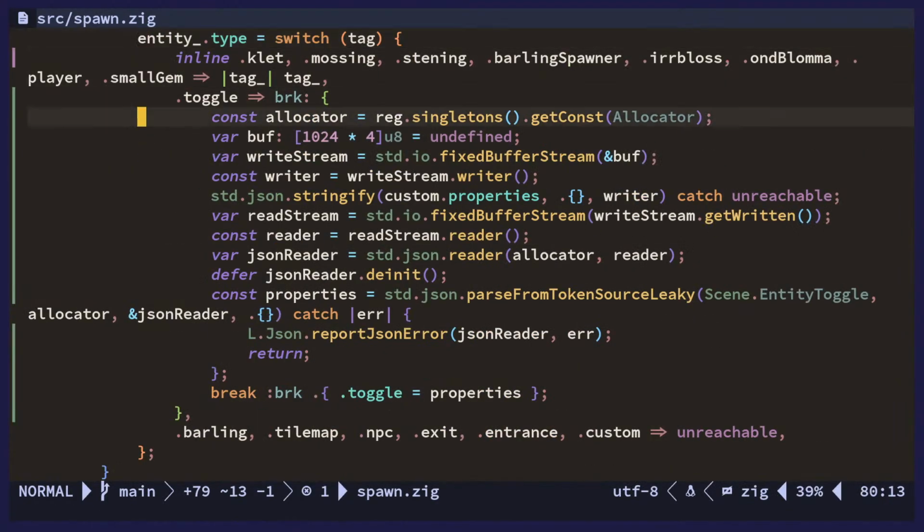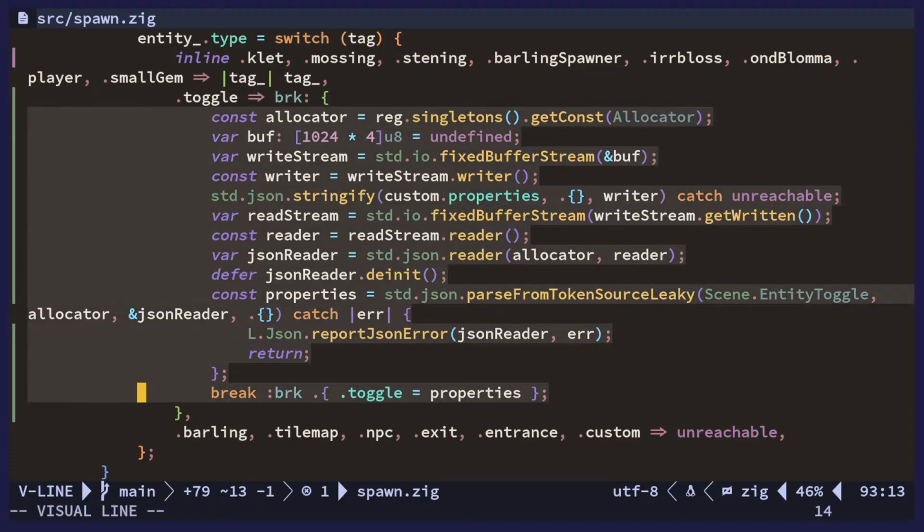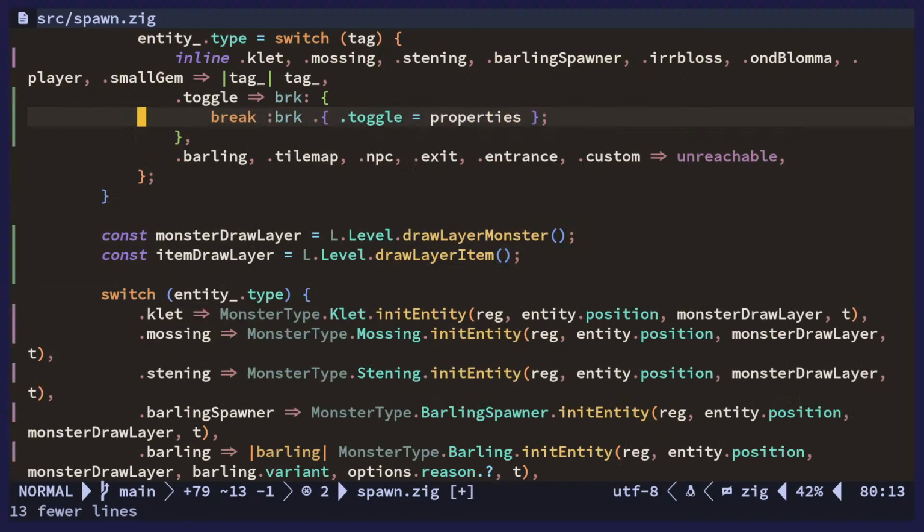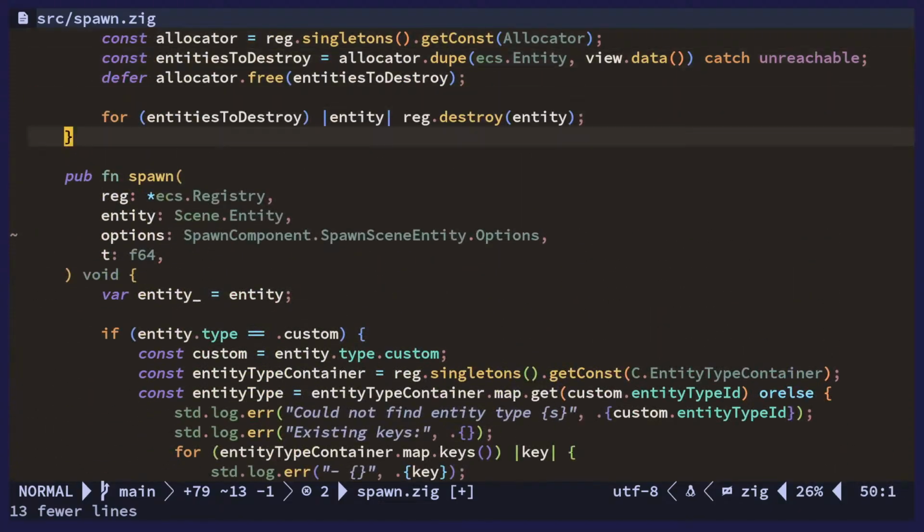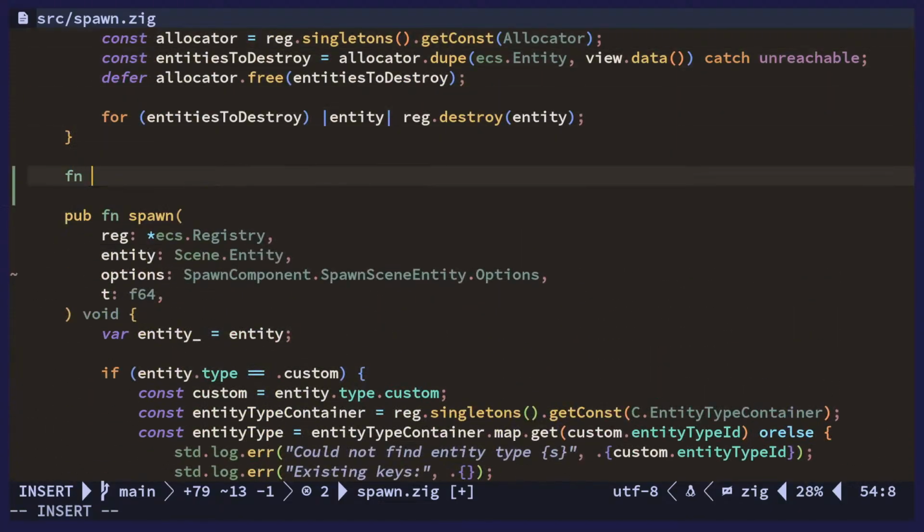And now we're over here. So now I think what we want to do is generalize this part out. So let's do that. We'll break this out. We'll put this in, I guess, parse properties or something.